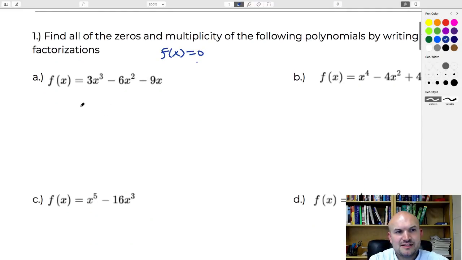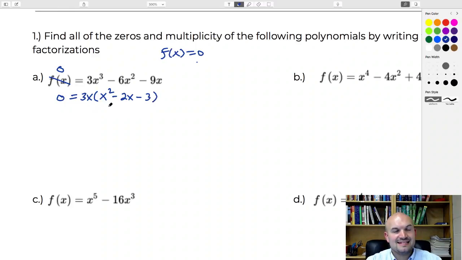The first thing we want to do is rewrite the expression. We want to solve for f of x when it's equal to 0. We can write this in factored form, but whenever we're factoring, we always want to see what common terms we can factor out first. Each of these terms shares an x that we can factor out. They're also divisible by 3, so we can factor out a 3. So the first thing I'm going to set is 0 equal to, and I'm going to factor out a 3x. Factoring out a 3x is the same thing as dividing a 3x out of each of these terms. So I'm left with x squared, negative 2x, and then negative 3.